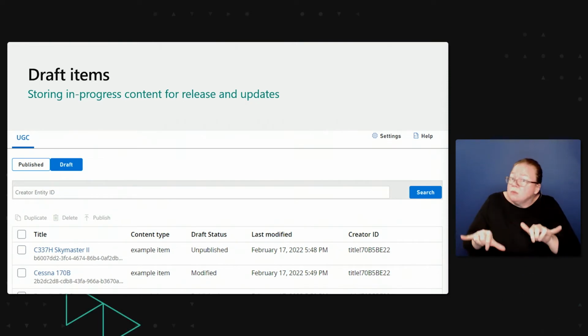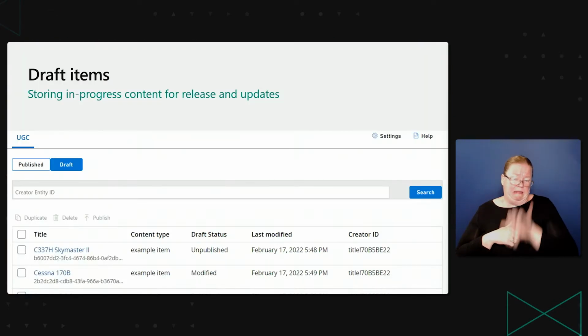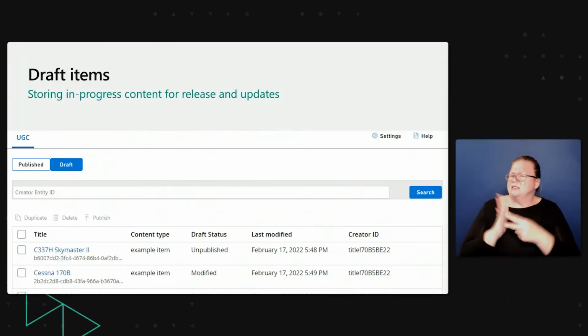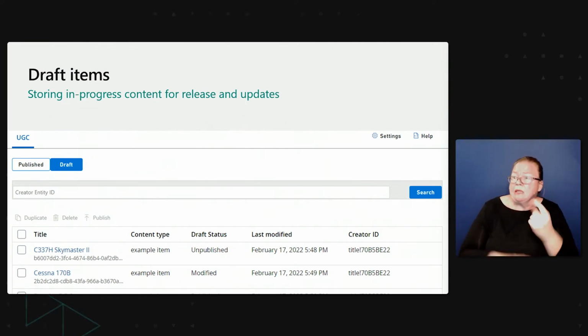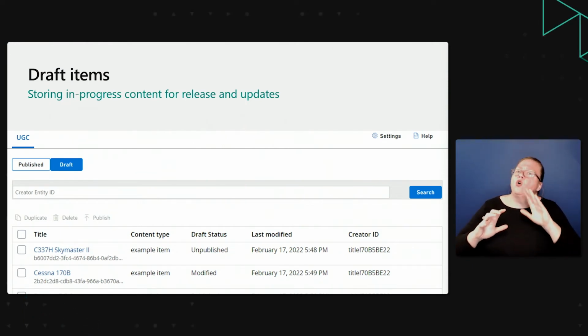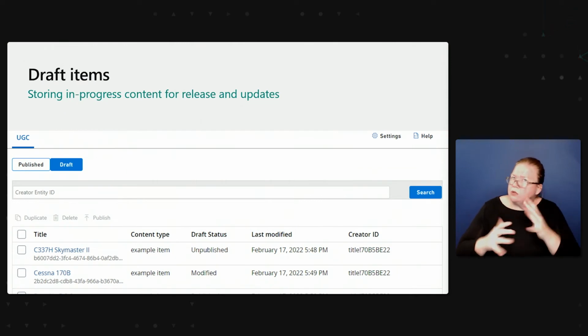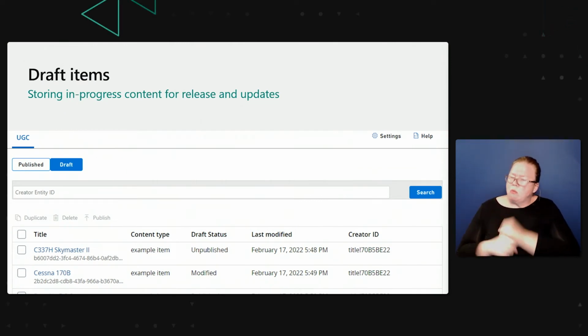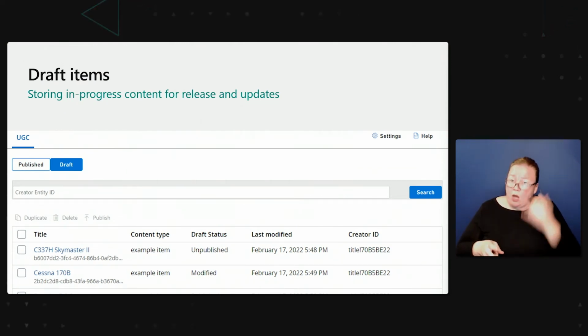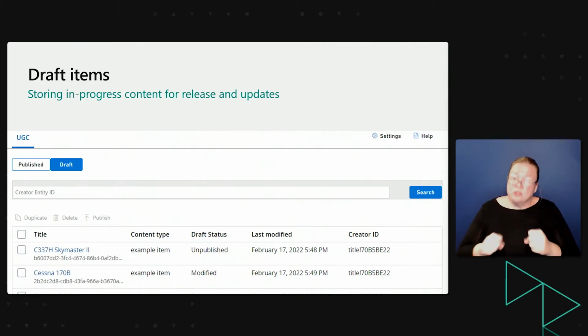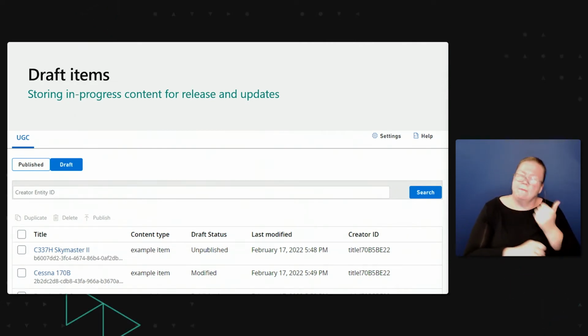But at the same time, often items need to have constant updates. A published item still has its draft item stored, which means you can still make updates to this draft item and then eventually have it released out to the public. What this means is even if an item is out, your content creators can continuously keep making updates, and they don't have to take down the item when they want to make a change, so players can constantly consume the very best content.